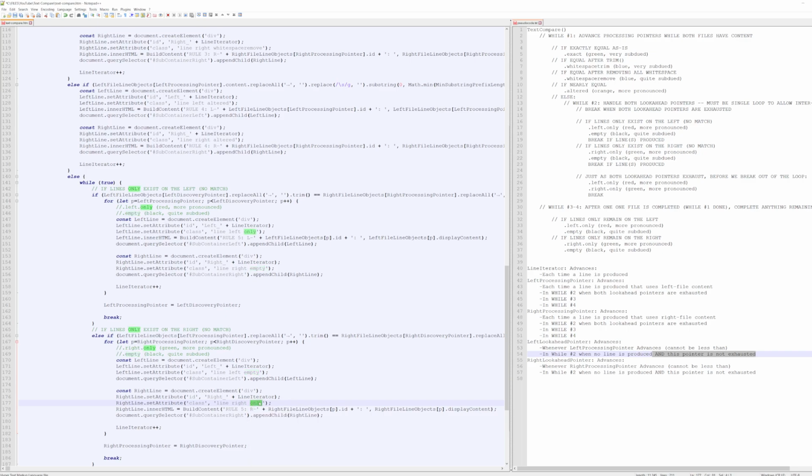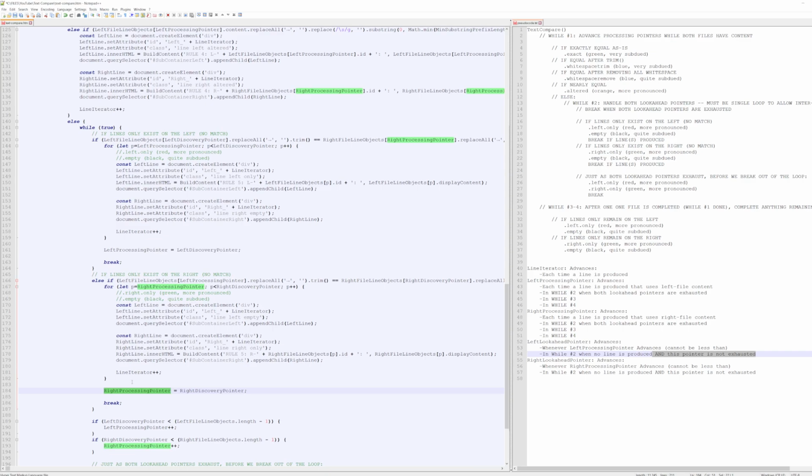So let's just double check ourselves. The two that are only have inner HTML. The two that are empty do not have inner HTML. All the iterators here are based on P inside the loop. We're updating our pointer. We're updating our pointer. Oh, actually, that's the processing pointer. So that is very important to set before we break. For a second there, I thought we were setting the discovery pointer, which would not matter as much because, oh, that's right. Every time we set the processing pointer.